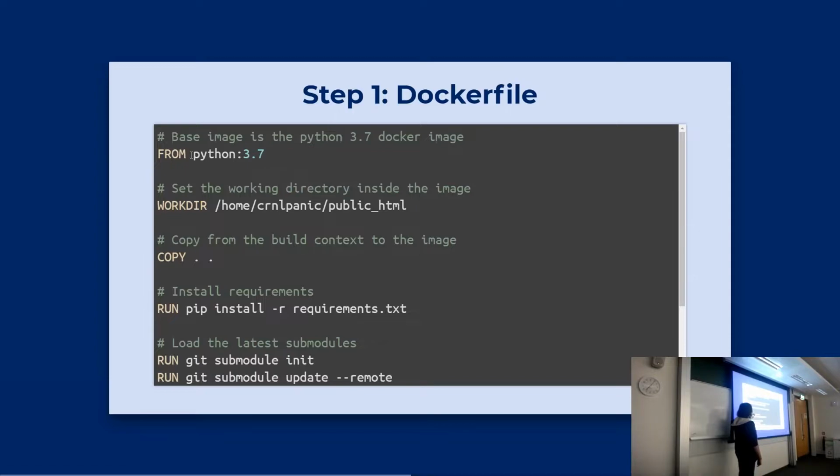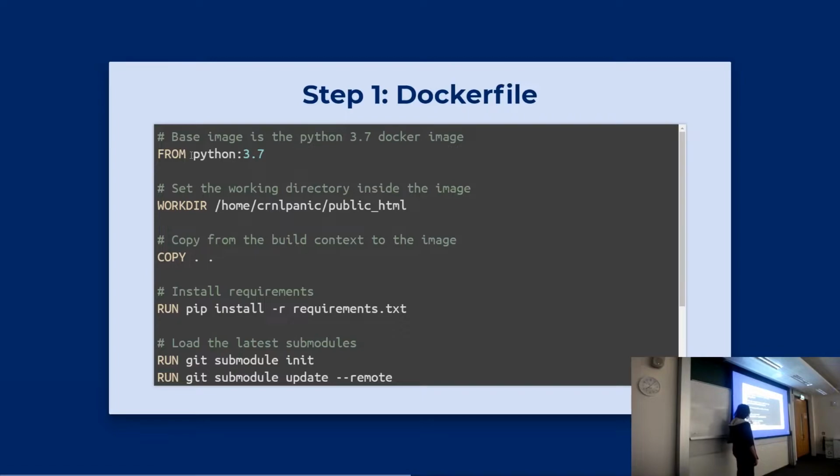Third, you've got COPY . ., which sometimes confuses me. When you say docker build and you pass a directory, that directory and everything inside it is known as the build context. And you're basically copying the build context to the image at the working directory. You can do more than two parameters here, and it will assume all except the last are paths from the build context, and the last one is the path in the image. But usually you just do dot dot. It's going to be fine. If there is an issue, at me on Discord, and I'll help you.